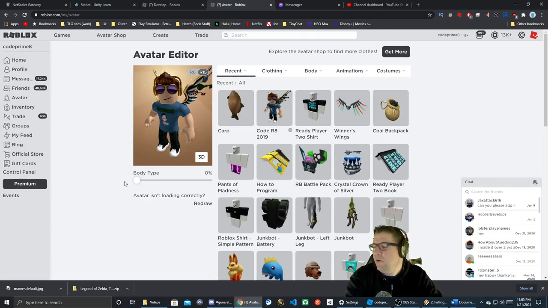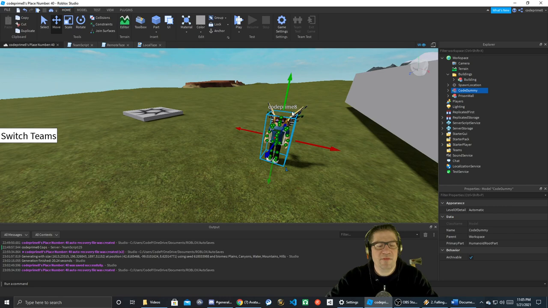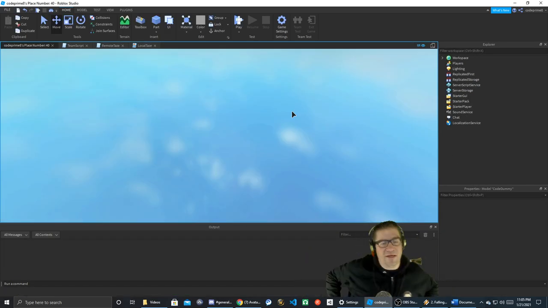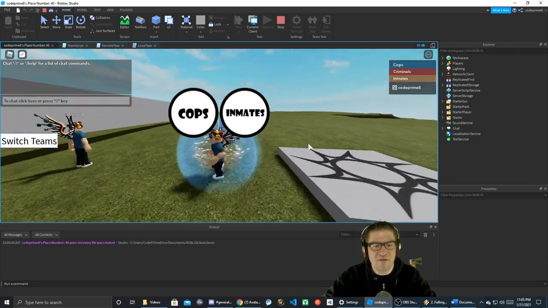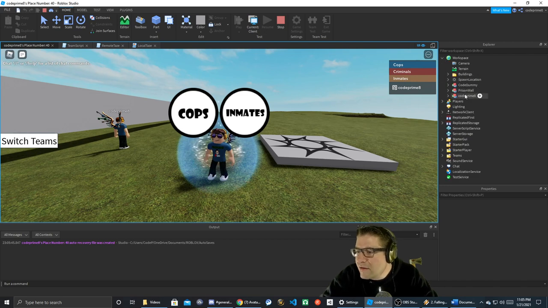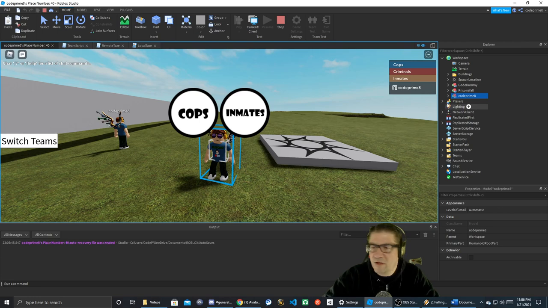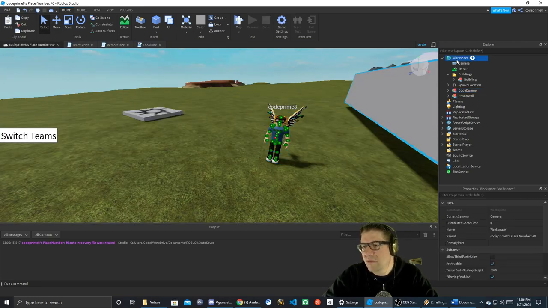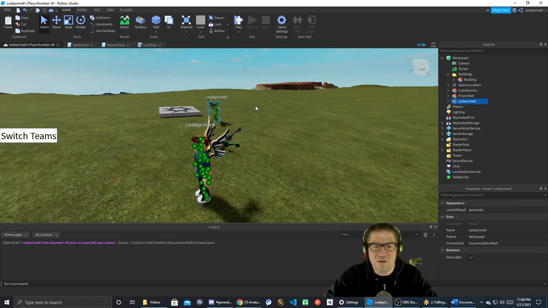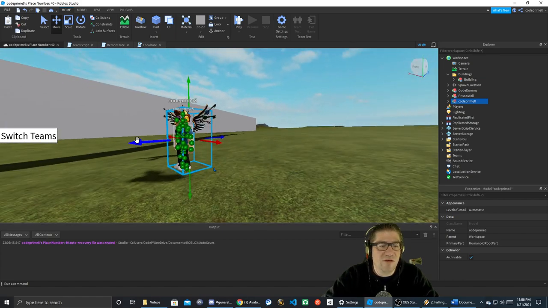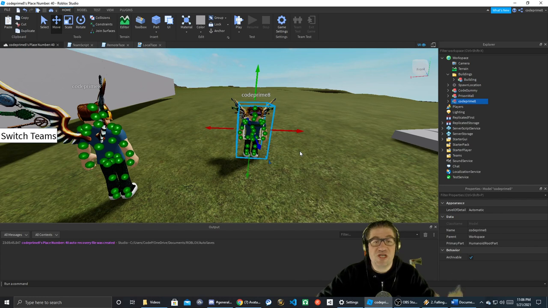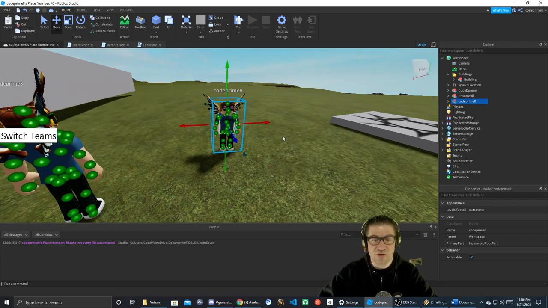Set our body type back down to 0. Now if we jump back into the game, I should be able to just hit F5. It will res me into the world as my handy dandy Blues Clues avatar. Just like that. And from this, I'm going to go ahead and grab Code Primate and Control-C. I'm going to hit stop and paste into the world. So that's the standard size of Mr. Code Primate. Of most avatars, because most avatars are default. Very rarely do people change it whenever they jump into the games. Now, the customization is great, but on average, you're not going to see body proportions change too much.